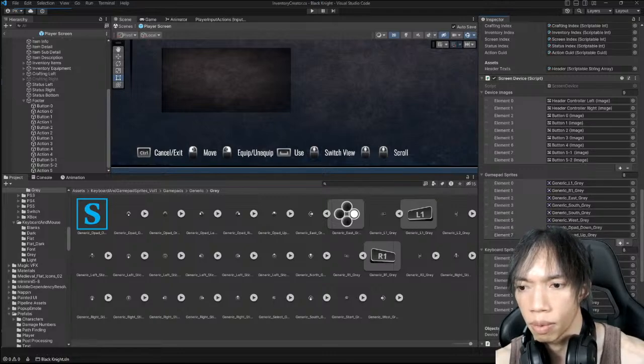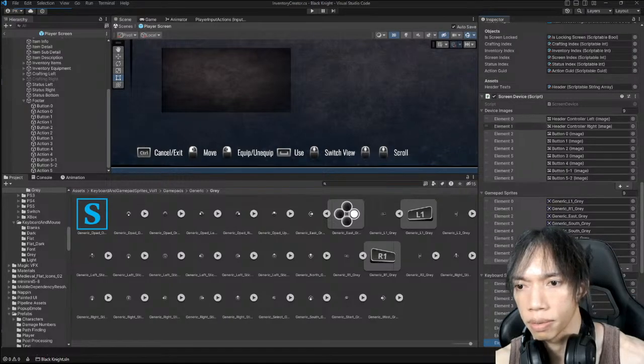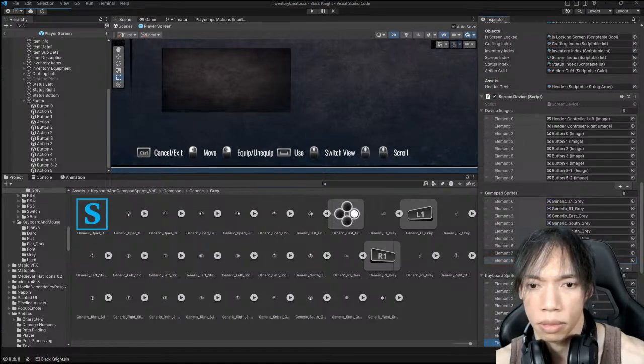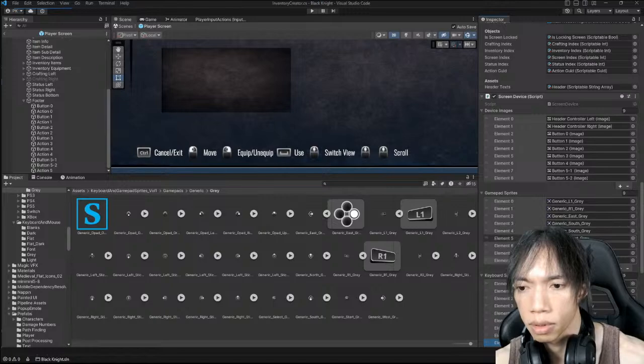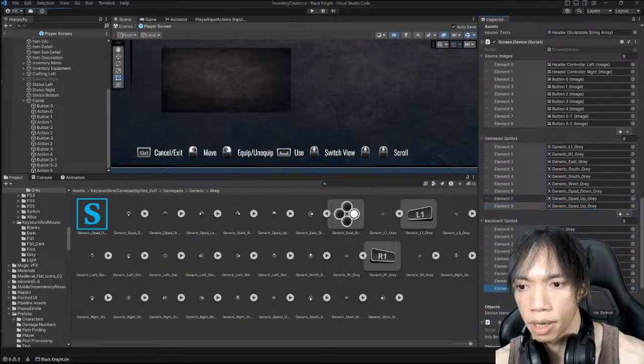Okay, we need to add one more button. Gamepad, right. Everything, 8 buttons. Okay, so for the score, it's gonna be up and down. Alright.